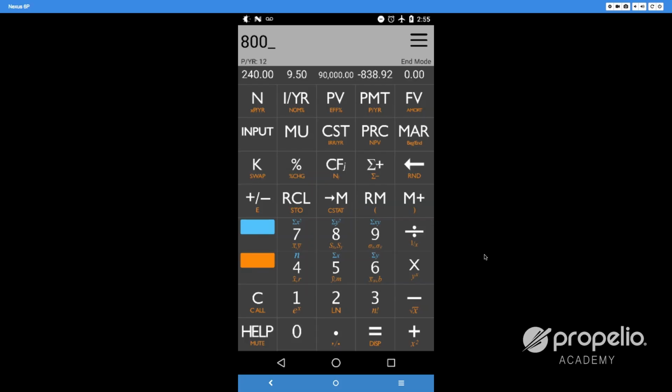Now on the left side, above the blue button, there's a plus/minus, right? That's how you're going to change if it's a positive or a negative. So you're going to hit that button. So now we have made the 800 negative. Now we have prepared ourselves to put this into the payment field. So now that we have a negative 800, we're going to push payment. We have now made that top row incorrect again because we've changed one item. Something else in the relationship has to change.